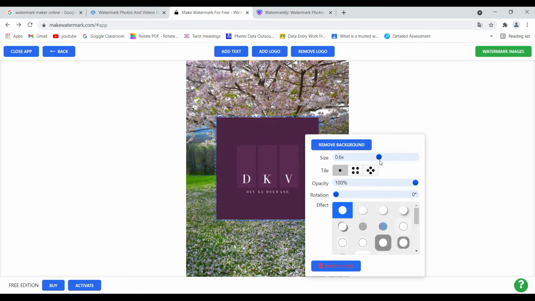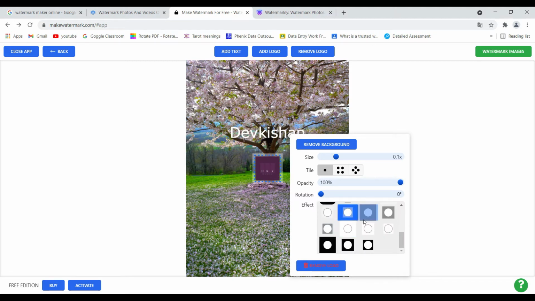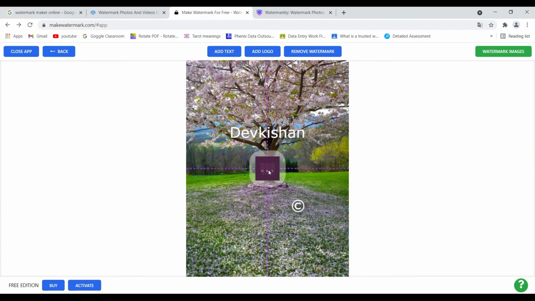Big, small, we can set it like this. Opacity, rotation. Then we have effects, like this, like this, like this. I choose normal, and I take it up, drag it and leave it, and I have inserted my logo in the picture, if you see.